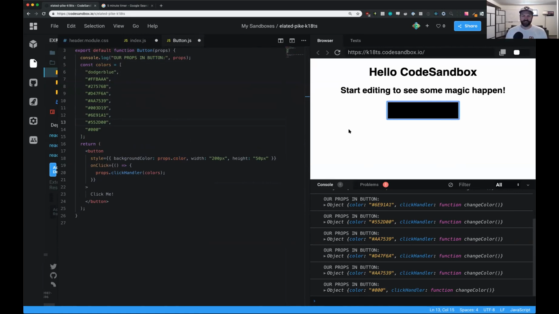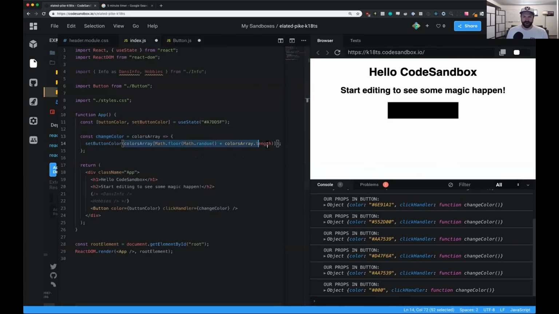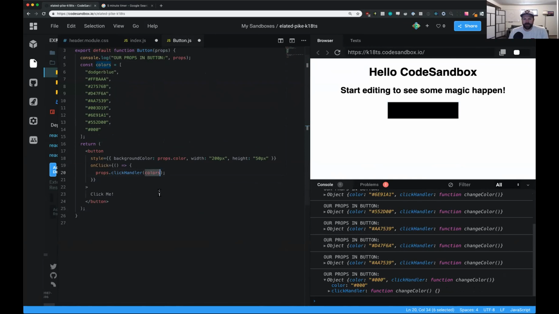Okay, any questions on this right now besides this little part right here? Sure. When we pass this down as a prop, we're passing it down as a prop. We can see it right here. Click handler. We can pass data into it. It's expecting to get an array of data, right? And so when we call it, we just pass it an array of data. All we're doing is calling a function right here.